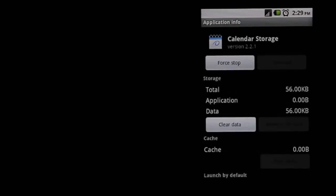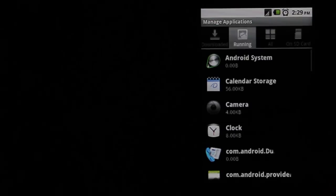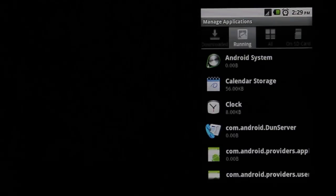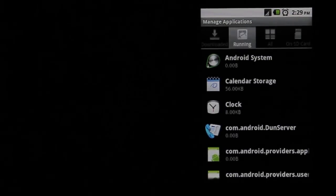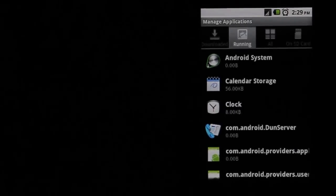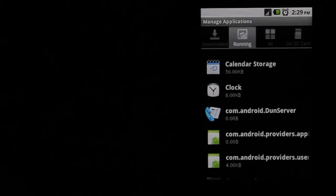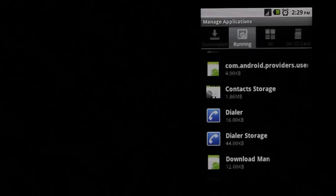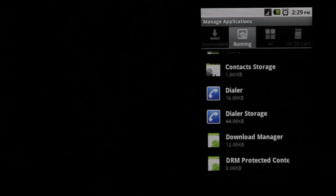Now I have something saved on my calendar, so I'm not going to stop it. The camera — if you stop the camera here, it's going to conserve battery life, but all you have to do is press the camera button on the side and it'll come back on. The program doesn't get deleted or disappear — it's still there, it's just not running in the background when you're not using it. You can turn off the clock if you want.